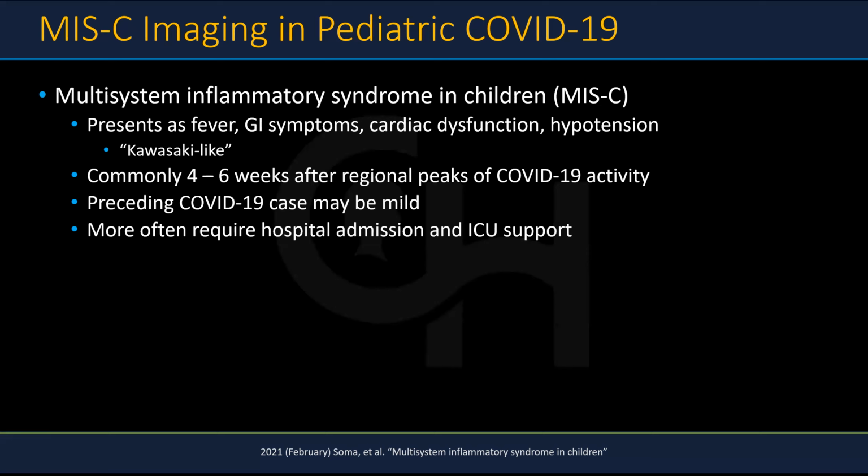So typically, MIS-C presents 4 to 6 weeks after regional peaks in COVID-19 activity, but it may also present in a more acute phase. Interestingly, the preceding COVID-19 case in a child may be mild, and so the MIS-C may be really the worst of the child's COVID symptoms. They more often require hospital admission and ICU support when presenting with MIS-C.